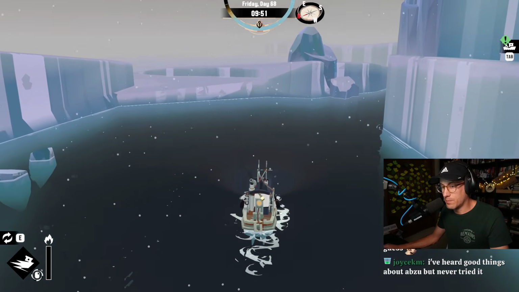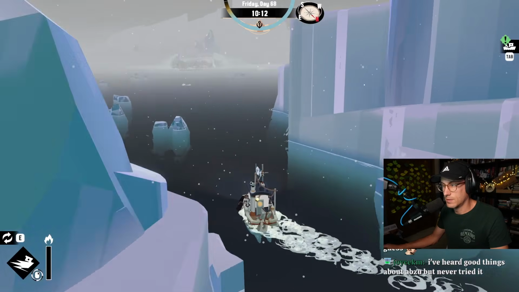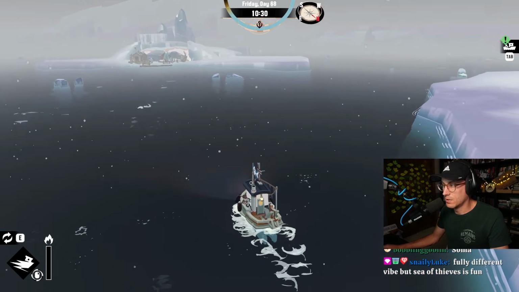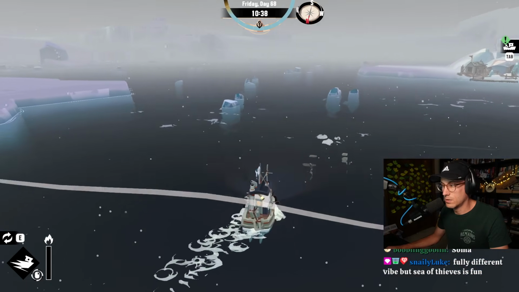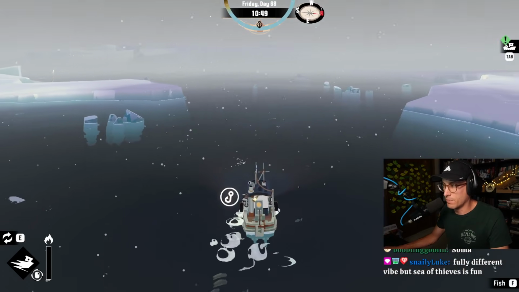We should probably bring some fish, right? Shit. If this narwhal's pissed, I can also always use the banish thing and see what happens there. I don't want to get the small fish. I want to get the big fish.